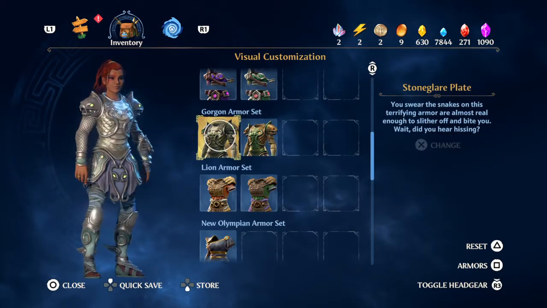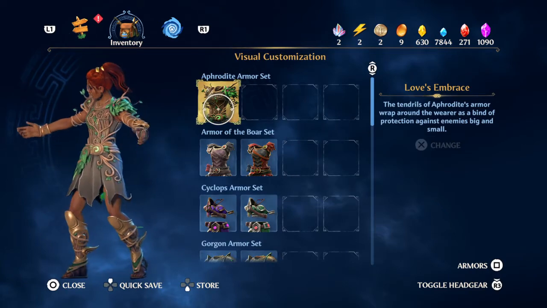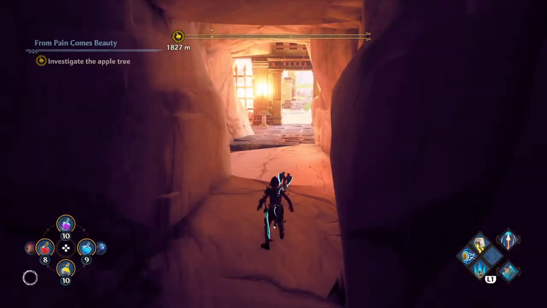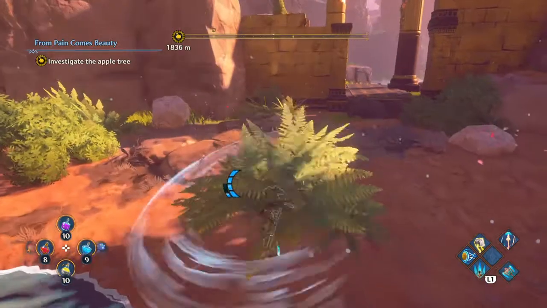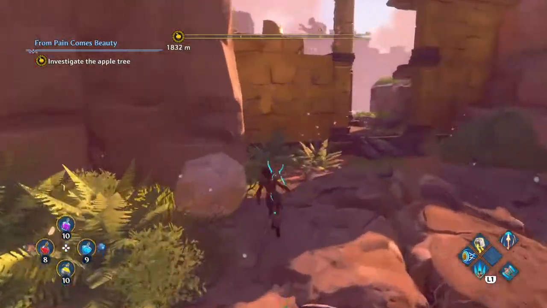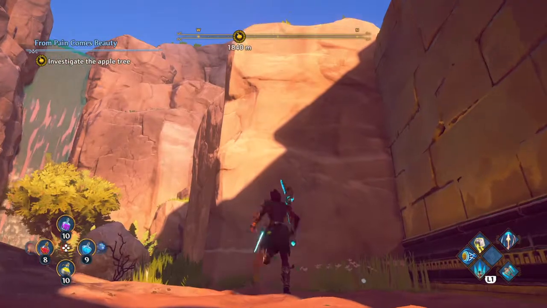Gorgon armor set. But we're going to go back to Aphrodite. This way I know what sets what. So there you go. Ha! That's definitely the bow. Oh, and I'm going to show you right here. This is a perfect place right here.